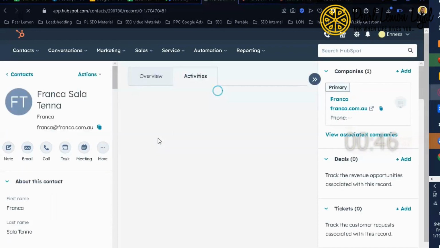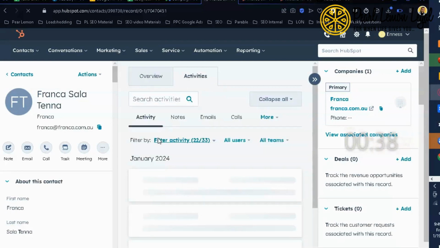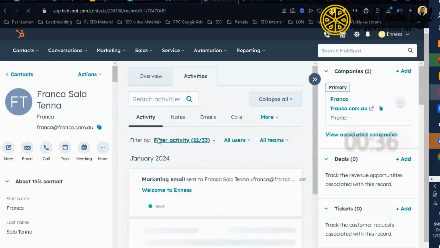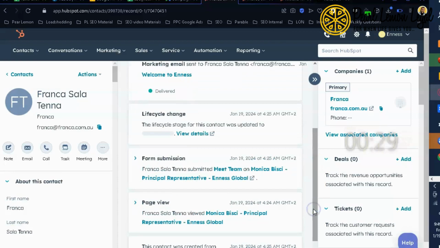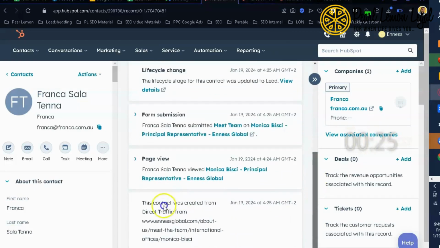These are direct traffic. So that means they directly went to search. They weren't impacted by compelling advertising. So it's direct traffic, as you can see, and that's how the contact was created.